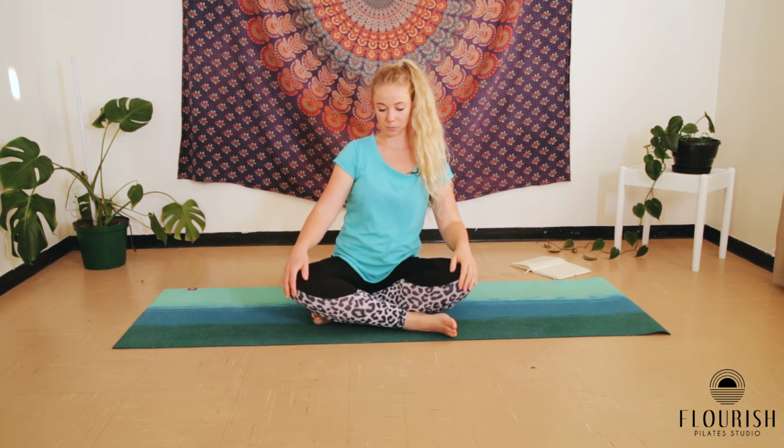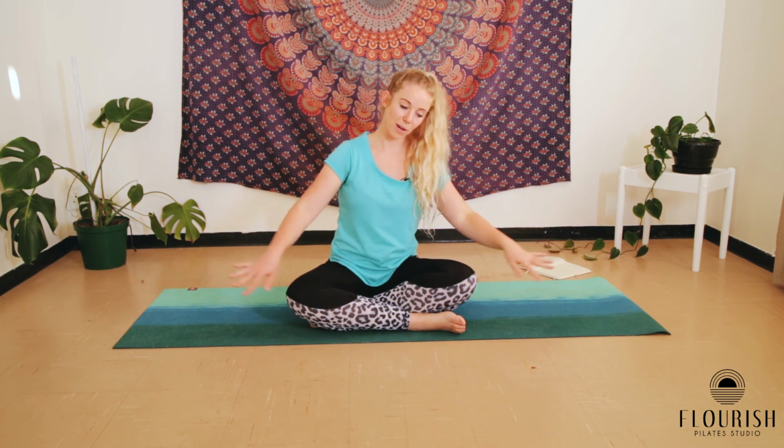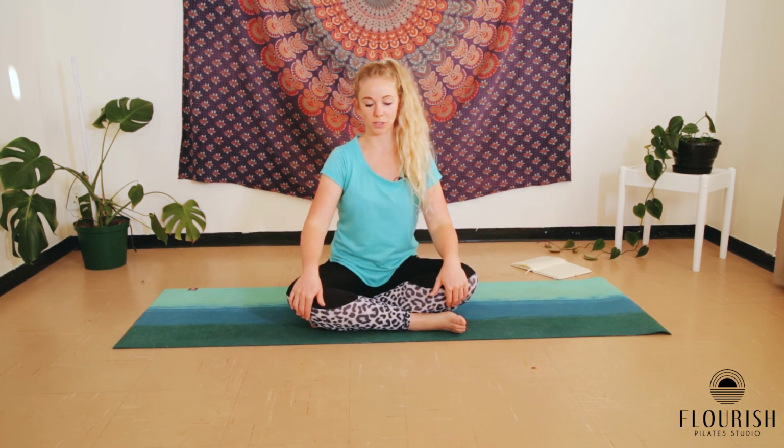Gently coming back up, and we're gonna just end off with a little bit of a breathing exercise. So sit however is comfortable for you, legs crossed, out in front of you, open out wide, doesn't matter, must just feel good. And then find some length in the spine and close the eyes.